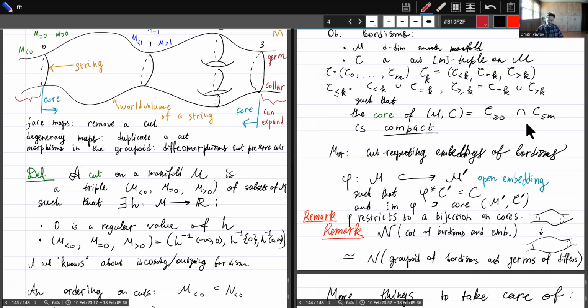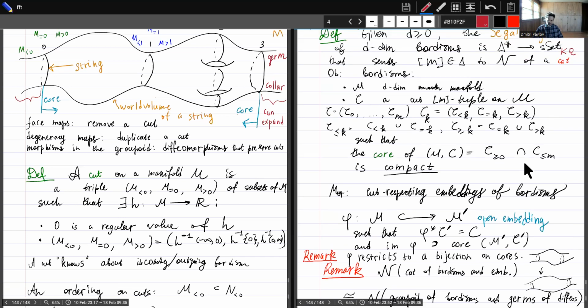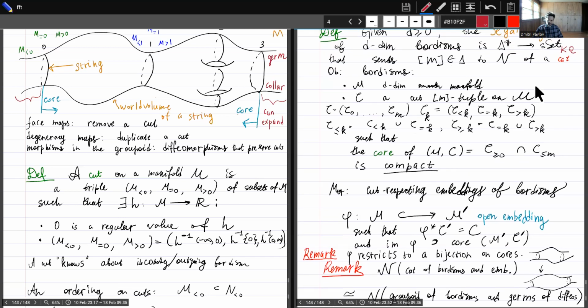And therefore, potentially something very strange can happen when you take the nerve of this category and interpret it as a simplicial set in the Kan-Quillen model structure. In other words, you interpret it as an infinity groupoid, which is a non-trivial operation.